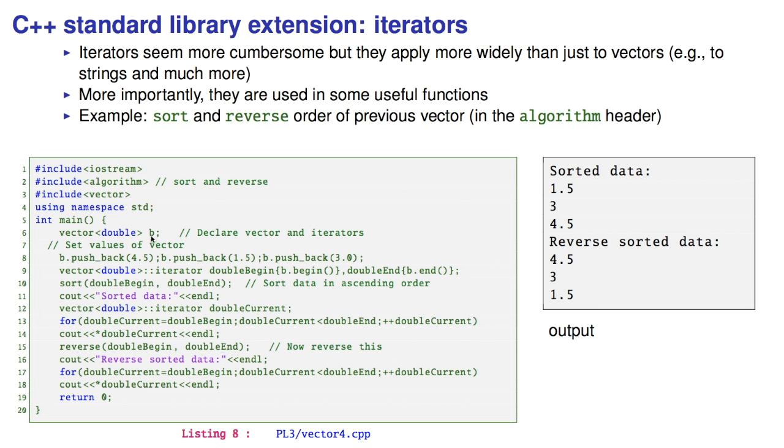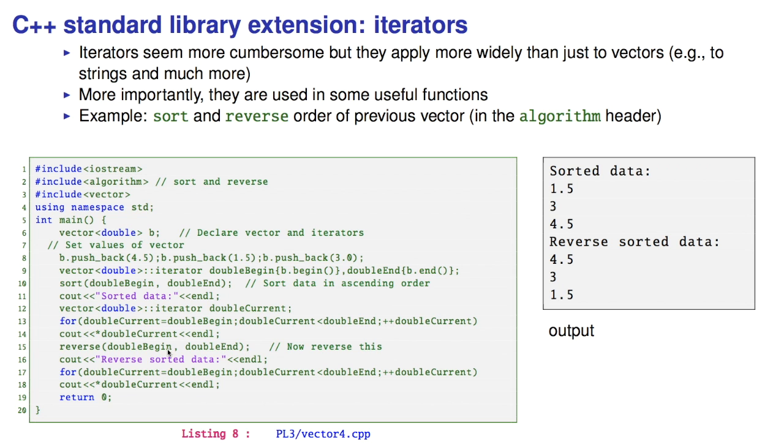So I go for the same story, my vector b, add 3 elements to my vector b, I declare the iterators for begin and end, and I can then sort from the iterator that points to the begin to the iterator that points at the end. So this changes the data. If I output in the same way as before, I can output my data, and you'll notice if you run this code carefully that indeed the data is sorted. Initially it was 4.5, 1.5, 3, so that's clearly not sorted. 1.5, 3, 4.5 is the output I get if I do that.